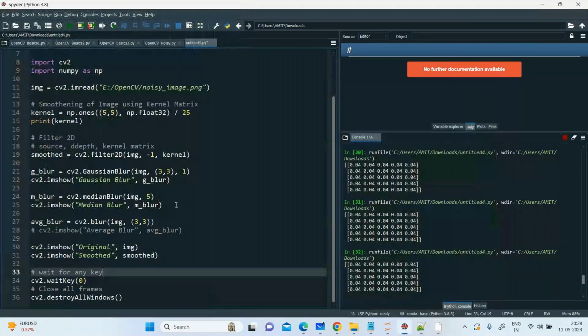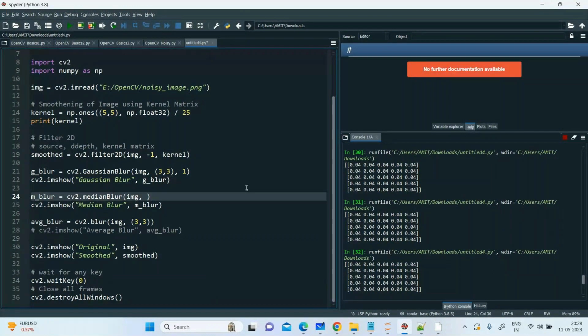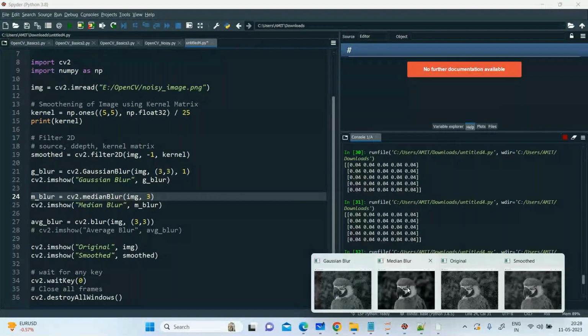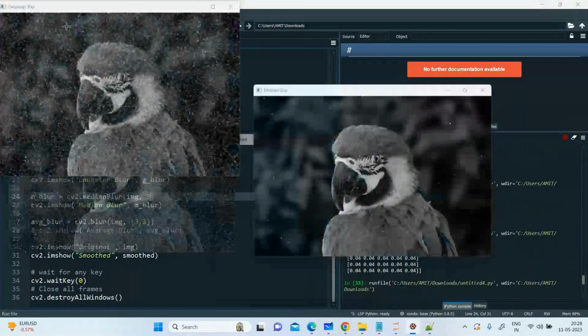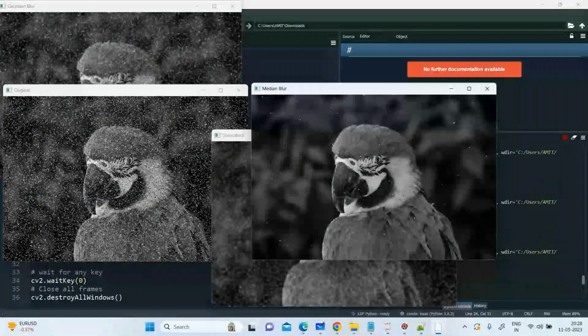That's why I'm reducing to 3, the lowest possible value. With 3, you will see that your image looks quite sharp. Yes, I got it.